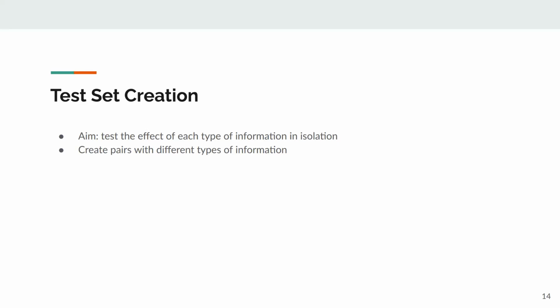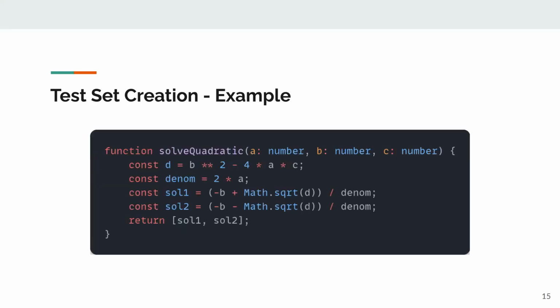So in order to do this, we had to be careful with our test set creation so that we can actually use a paired analysis on this. The way we do this, once again, leverages the TypeScript compiler API, and the principle is quite simple. Namely, we first start with some code that we want to convert into some test example that we will feed to our models later. So in practice, we want to convert this to an input and an output.